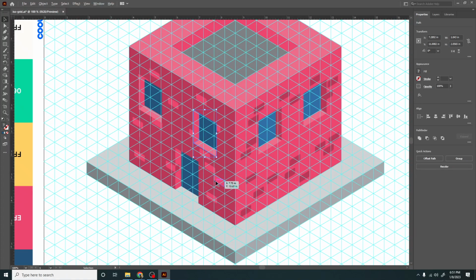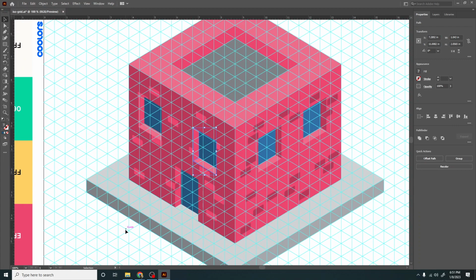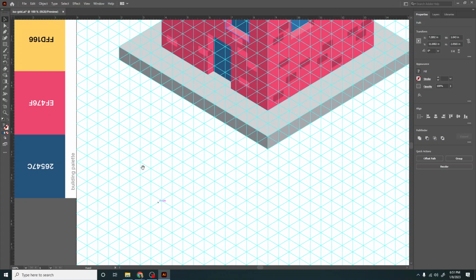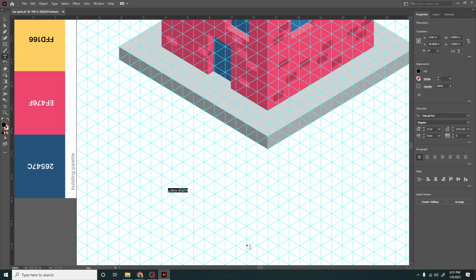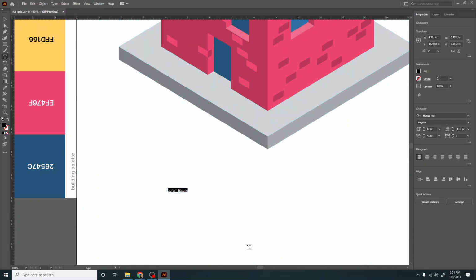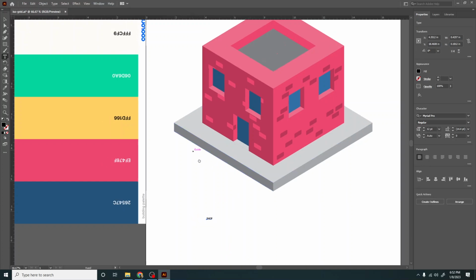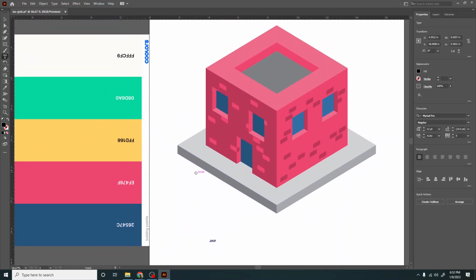All right, cool. And then lastly, let's put a little sign on here. We can do our text that we did before. I'm gonna put my text up here. I'll take this out, and we can just put shop. And what we can do is I'll use both of these little things here. How about this? Let's get rid of one of these windows here.